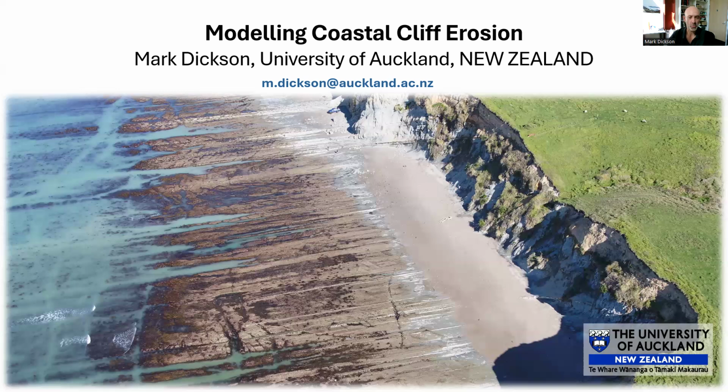So this is a shore platform we can see on the eastern coastline of New Zealand here. It's partially obscured beneath a sandy beach. Sometimes these platforms are completely obscured, but here you can see a little bit of it. And so the evolution of the cliffs also depends on the evolution of this shore platform, and I'll talk about that as well.